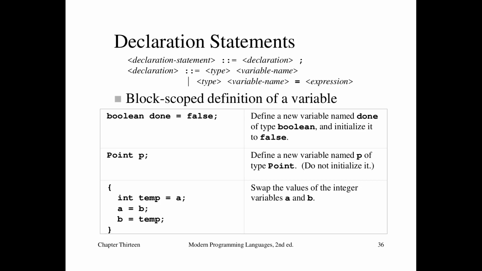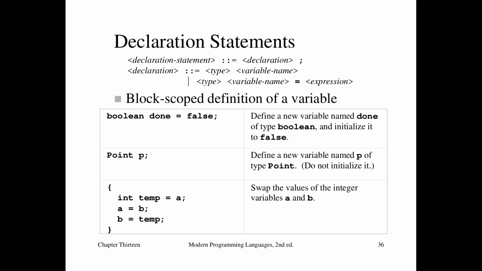We should also know that these are always block scoped, right? So it could be within the block of a function. It could be within a block of, as we saw before, a compound statement. It can also be within the block containing the body of a type, like a class, enum, interface, etc. We can only define variables in Java up through Java 8 inside of a block itself. So when we say boolean done equals false, that defines a variable named done of type boolean and initializes it to false.